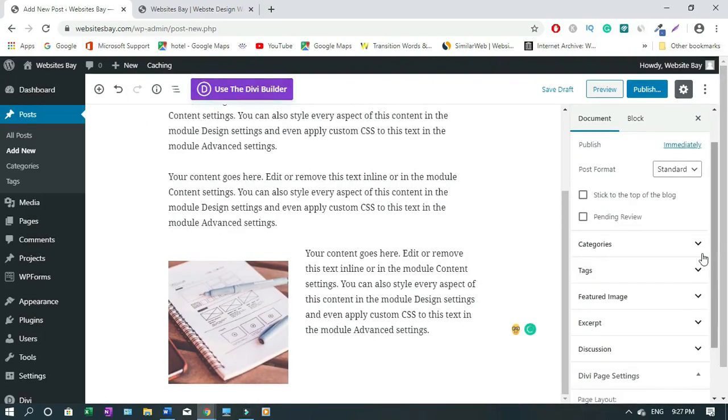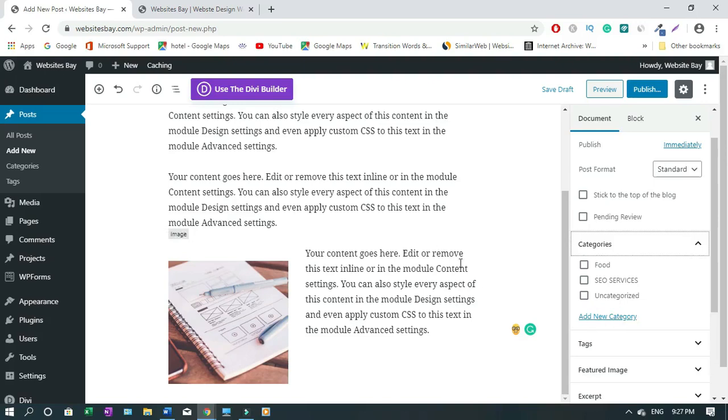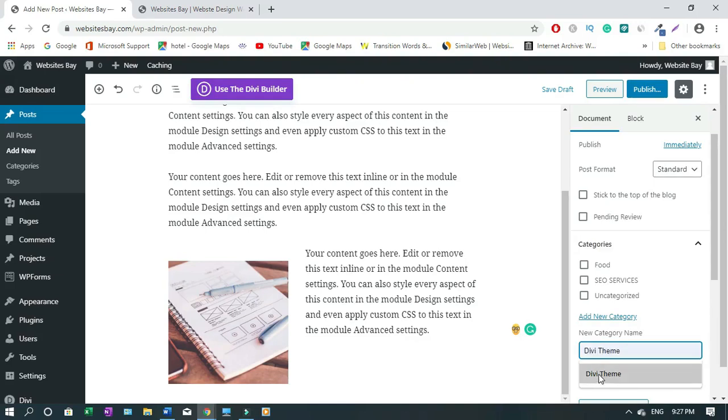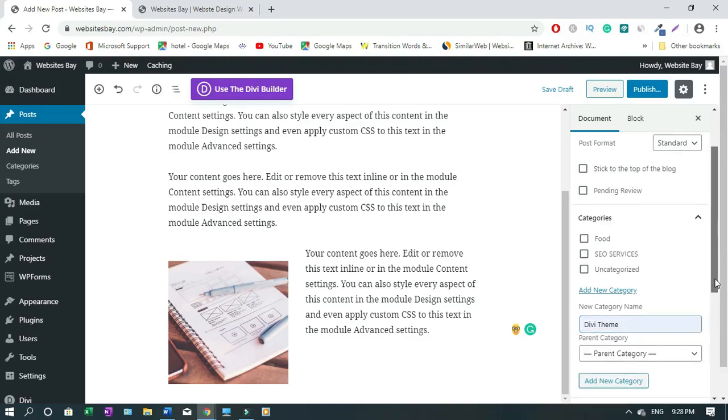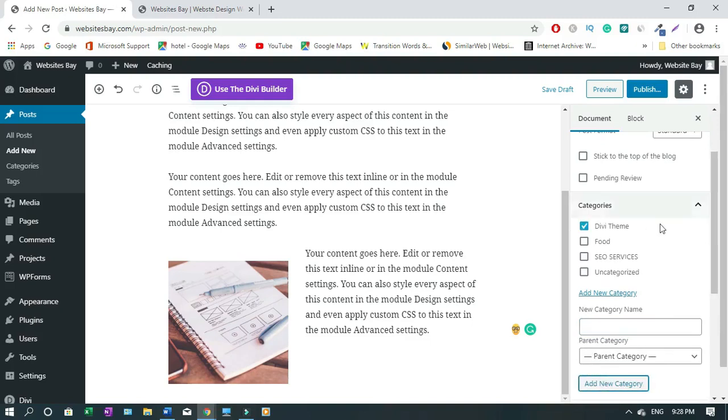Okay, we have to give it category, so you click on this. Then what is the category of this? So you just click add new. All right, then you add your category, then you go from there. Okay, so for instance, this one, let's call this category Divi. So we're gonna click on this, then type in Divi, then you click on add new. Okay, then that's it. So that's gonna be in the Divi category.